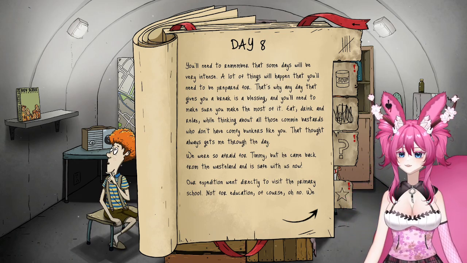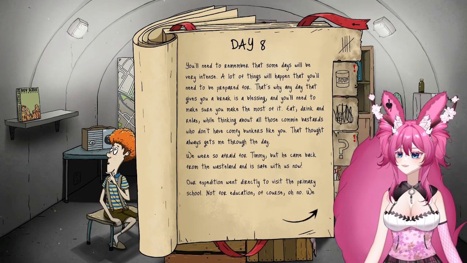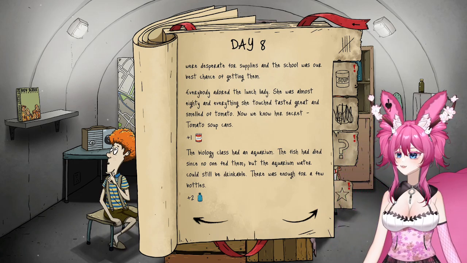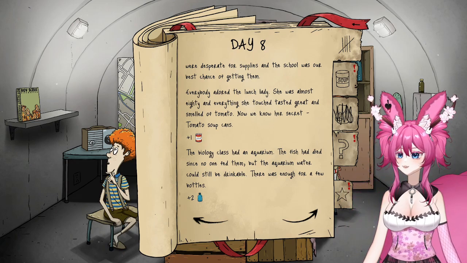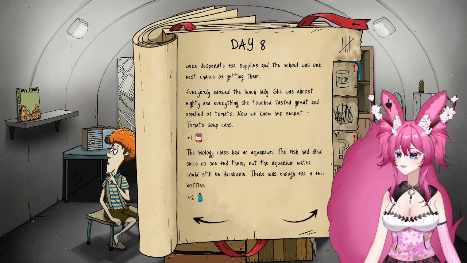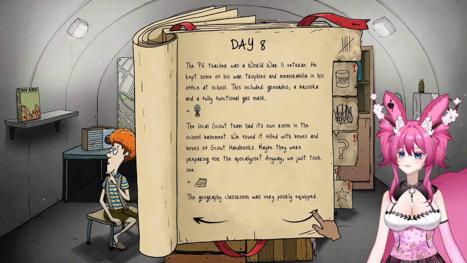We were so afraid for Timmy, but he came back from the wasteland and is safe with us now. Our expedition went directly to visit the primary school, not for education, of course. We were desperate for supplies, and the school was our best chance of getting them. Everybody adored the lunch lady. She was almost 80, and everything she touched tasted great and smelled of tomato. Now we know her secret. Tomato soup cans won. The biology class had an aquarium. The fish had died since no one fed them, but the aquarium water could still be drinkable. There was enough for a few bottles, plus 2.